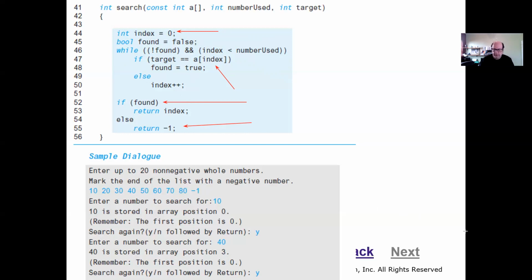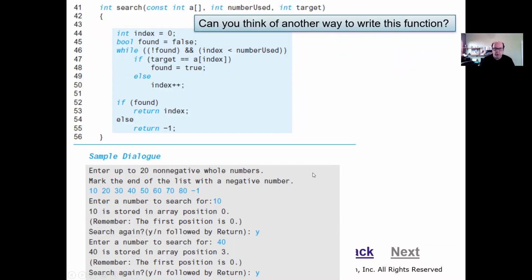And remember, one of the reasons I like computer science is people can have their own creativity. Everybody has their own signature of doing things. So how else can I write this function? Think about it.